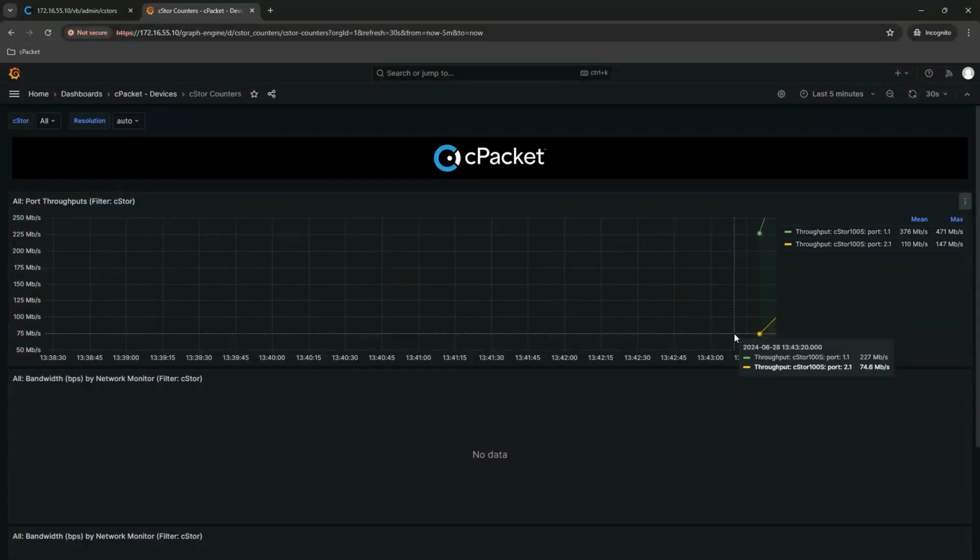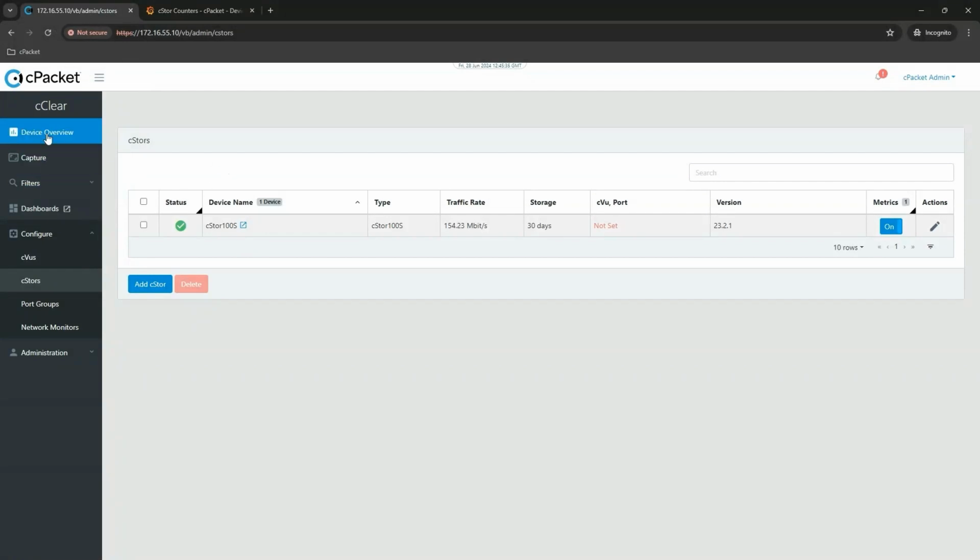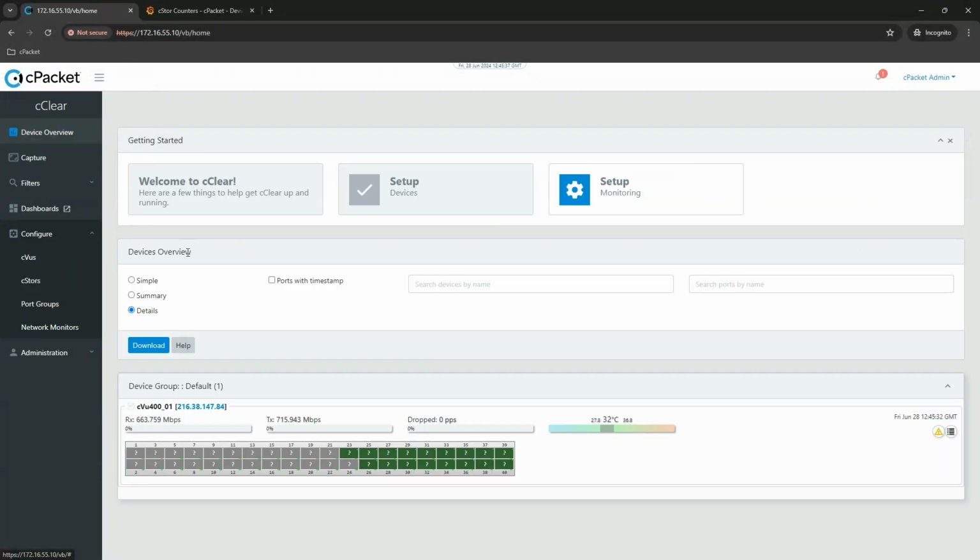So that's proven that we've been able to connect the cClear to the cStor, and that we're able to check and get access to all of that data and information coming from the cStor system. We'll now be able to go in future videos and get access and pull packets from specific interfaces and types, and start to really run the analytics on that stored data.